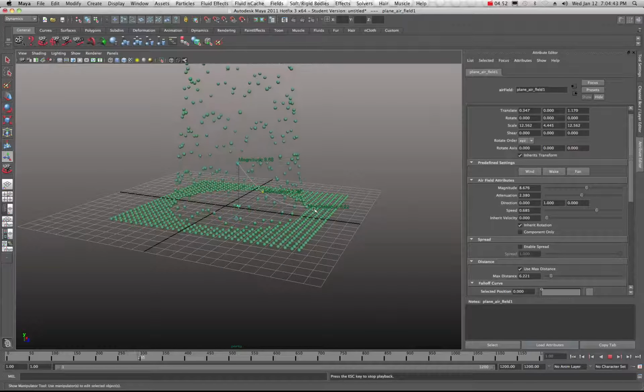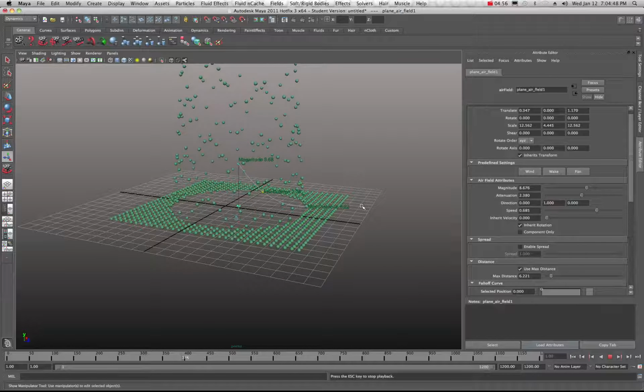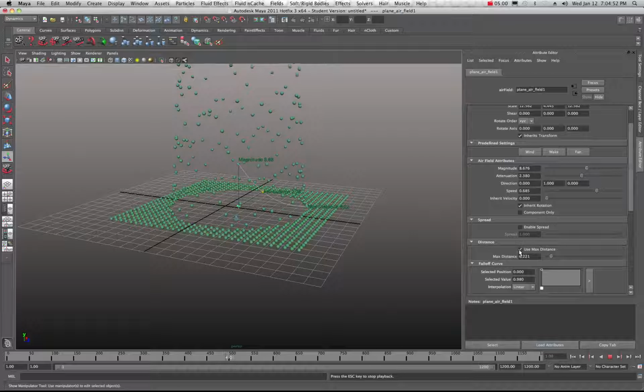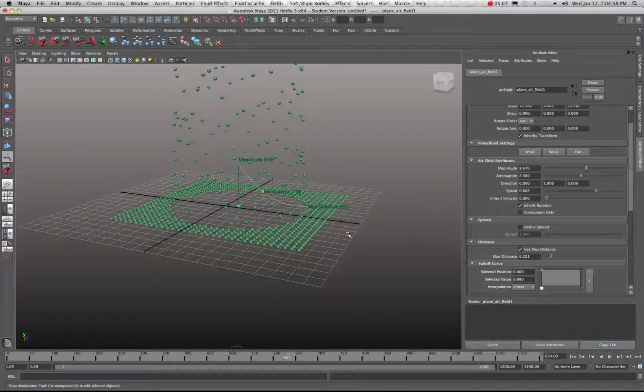Right now our max distance is set to 6.22 or something like that, and over here in your distance setting it's set at max distance. Now watch what happens when I move that. I'm going to hit pause, and as I move this max distance, you'll notice that underneath your distance menu you'll see use max distance, and this will change.